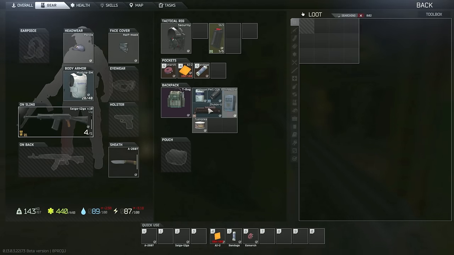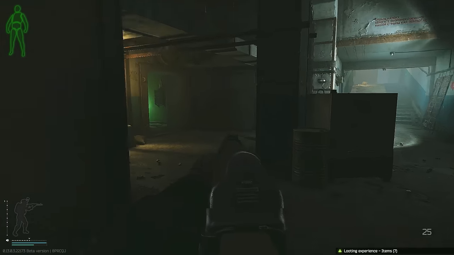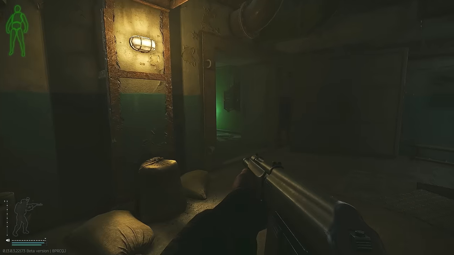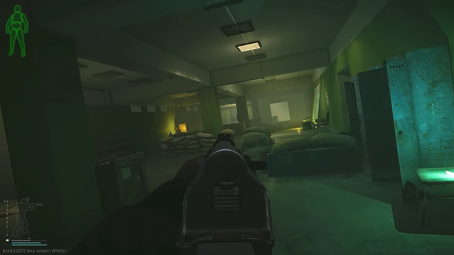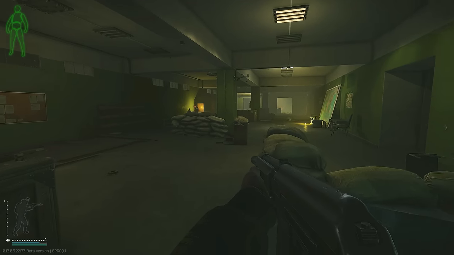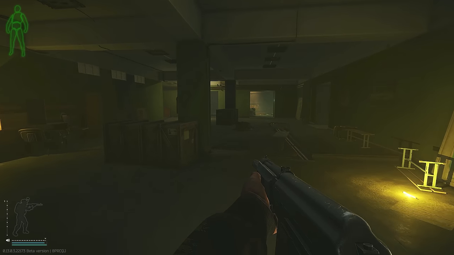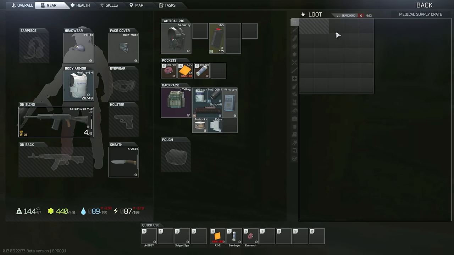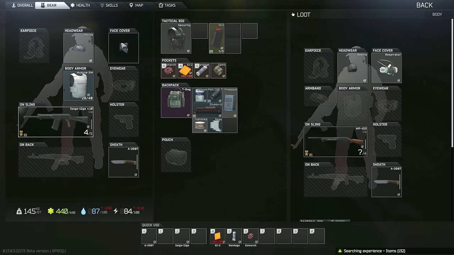I guess somebody's shooting. The relay for now. Got some dead bodies. That's a scav. Are we trying to do any fighting? Let's see if there's any medical in here. Get the splint for now. You are just a dead scav, okay.